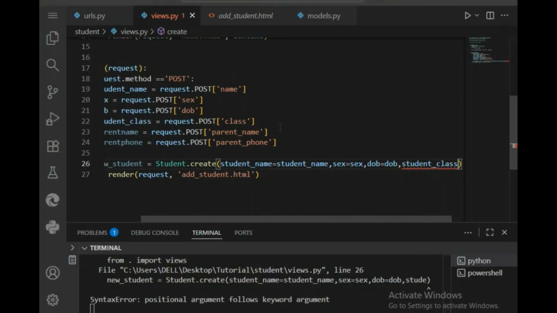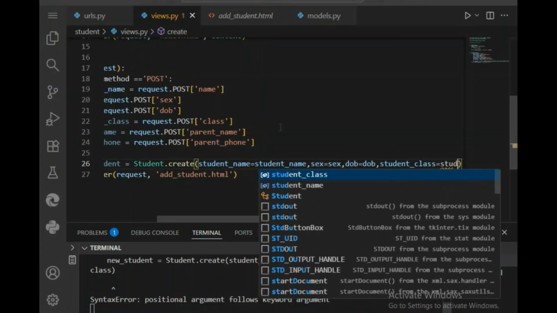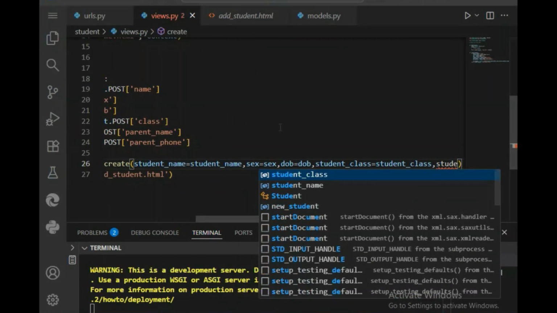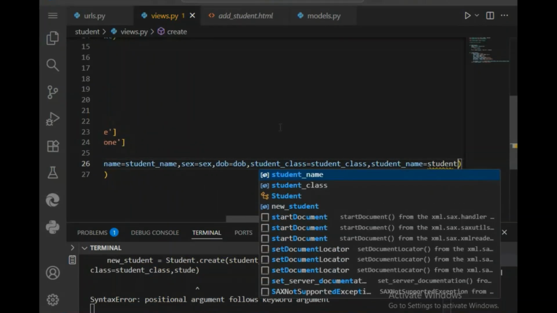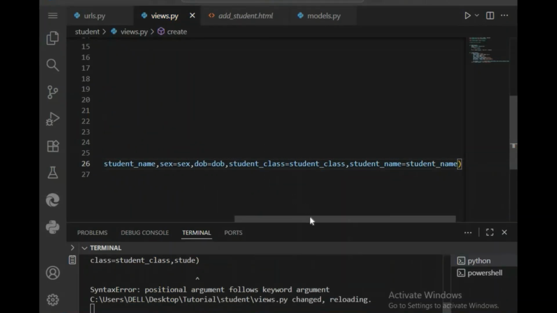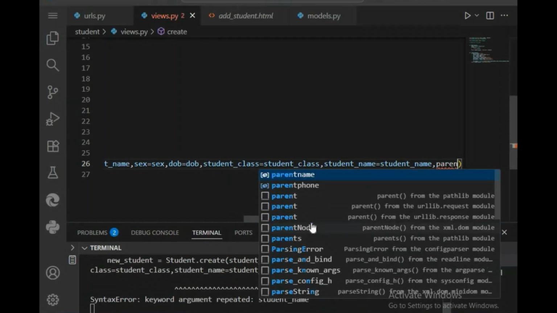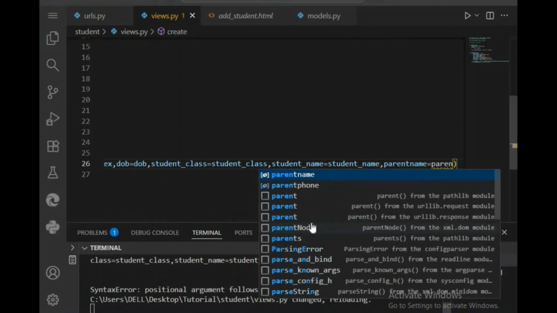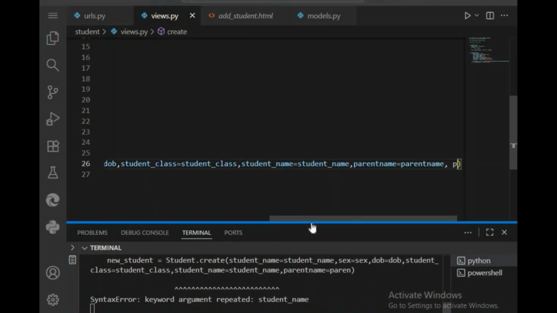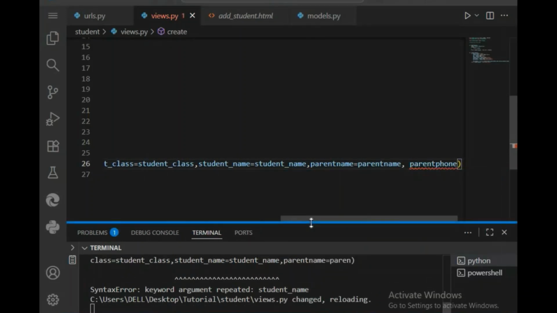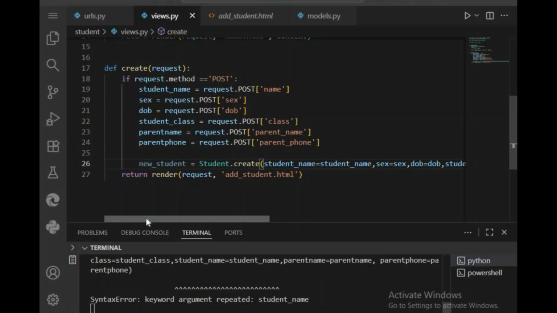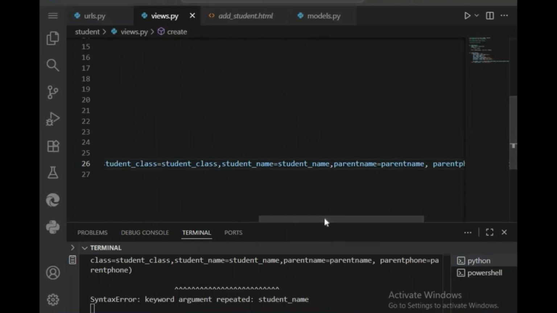Student class equals to student class, comma. Parent name equals to parent name, and finally parent phone equals to parent phone. All right, so parent phone.